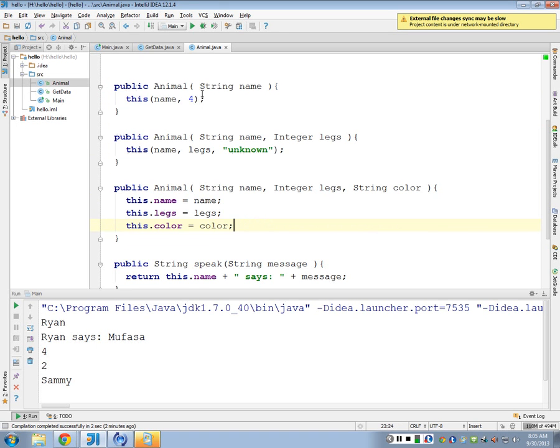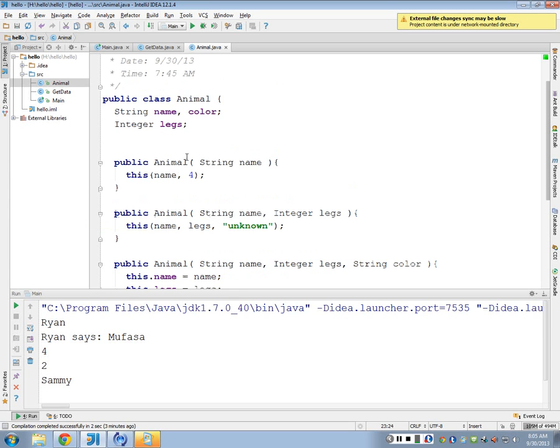And see, this can start to become tedious, but that's the only way you can do that in Java. It has to have specific parameter lists and different constructors if you want to do that. Whereas in Ruby, I could create arbitrary lists of parameters that come in and pick and choose the ones that come in and create the object the same way. This didn't matter, which I kind of like.